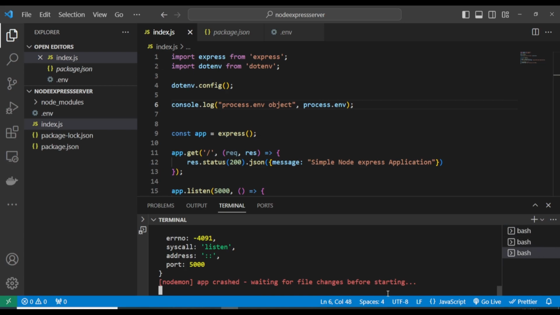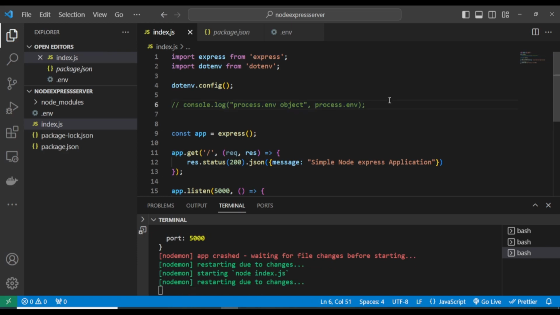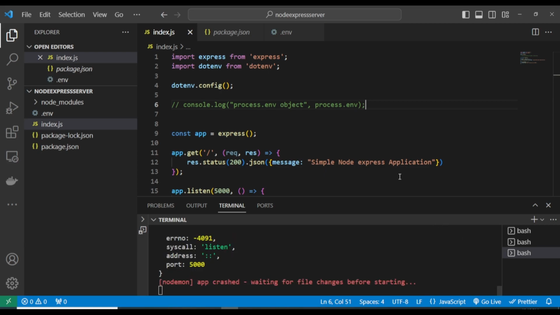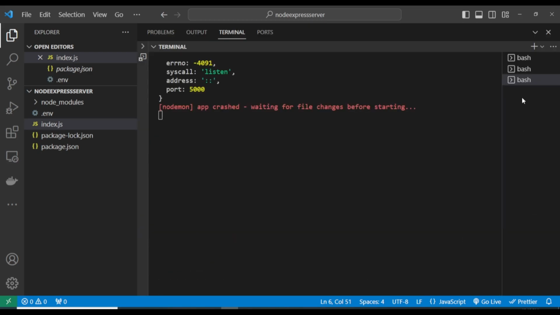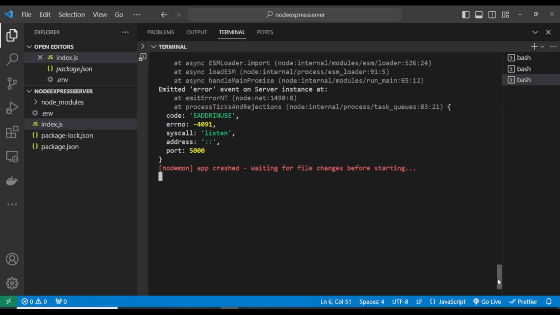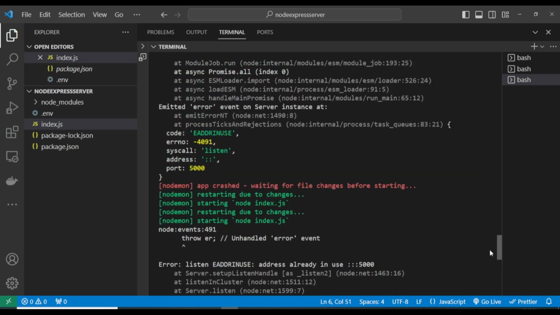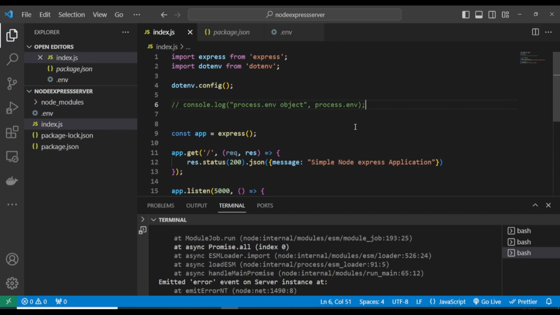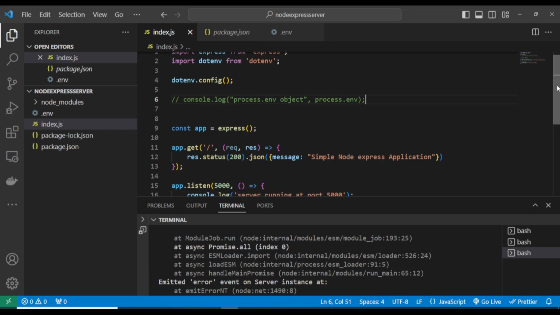Something is wrong. Let's be sure what's happening. Let me comment this out so I'm sure what's going on. It's very okay to always be sure that your server is running. What's happening? Let me check. Oh, I think, let me be sure. Okay, I come to my stuff here again. What's the challenge?